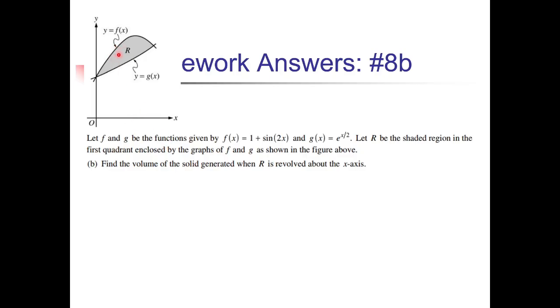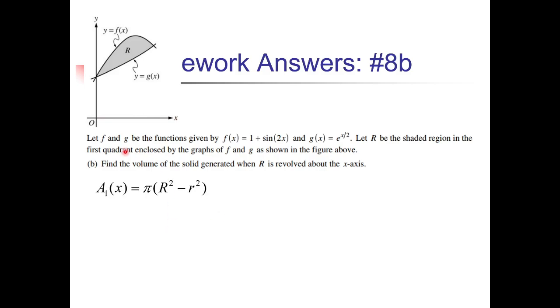Okay, so we're taking this region, revolving it around the x-axis to get some solid of revolution. That means we're going to need to come up with the cross sections for this. And if I have to choose between disks and washers, since there's a space between the region that's bounded here and the axis of revolution, we're going to need washers for this. So I'm going to use pi times big R squared minus little r squared.